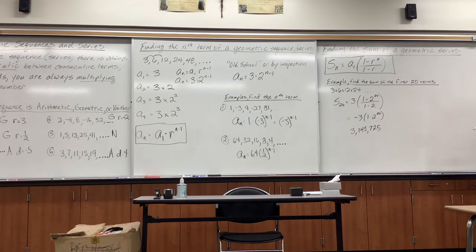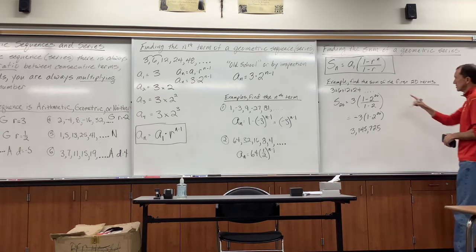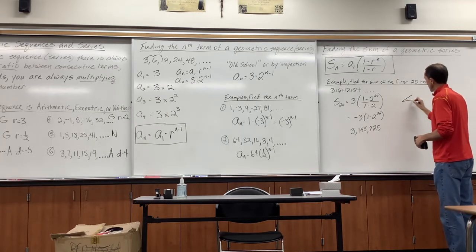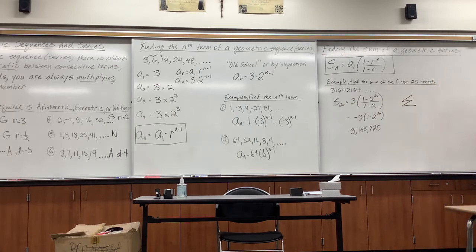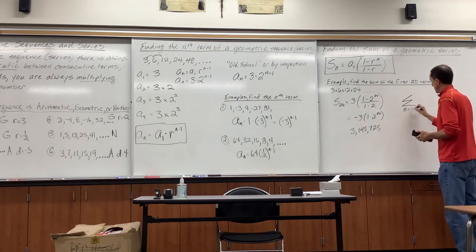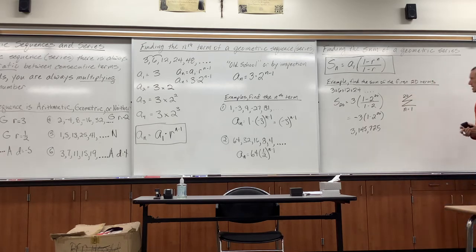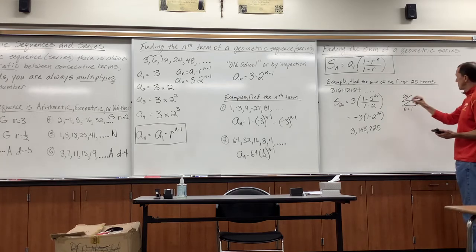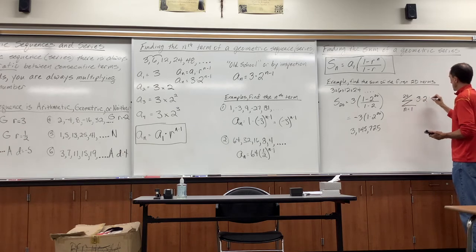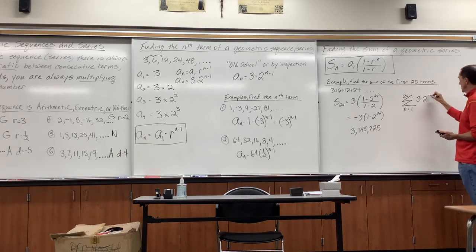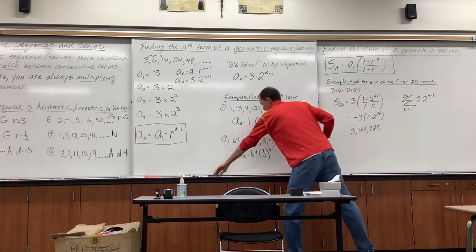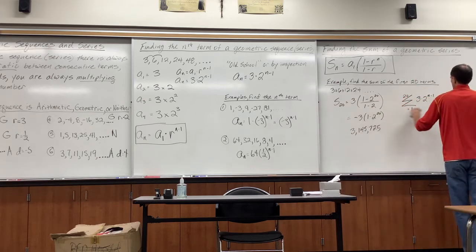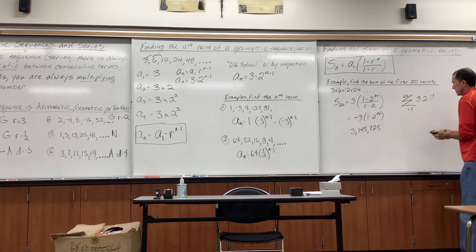The other option you have, and it's the same option we had when we were doing arithmetic, is you could try to put this into sigma notation and then just use your calculator to do it. And it's not as hard as it seems, because you're going to find the sum of the 20 terms of this geometric series, and you know that the way to produce it is to do the first term times 2 to the n minus 1. Now maybe for your calculator purposes, I'll change our index to an x. That way it makes sense when we enter it into our calculator.